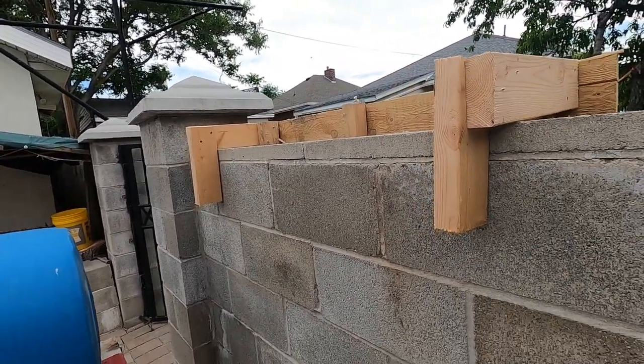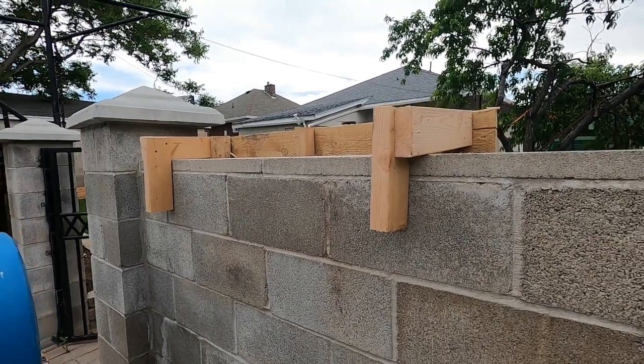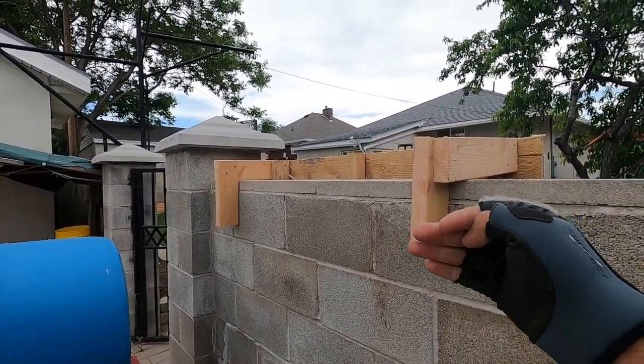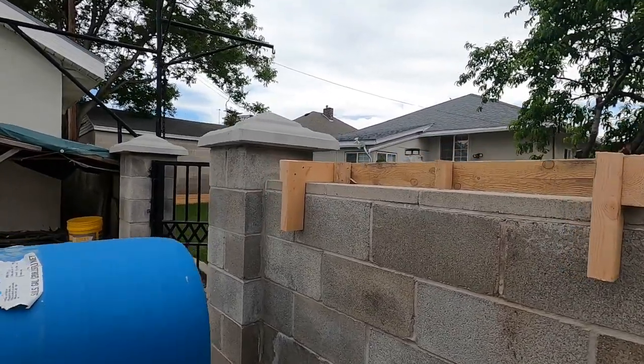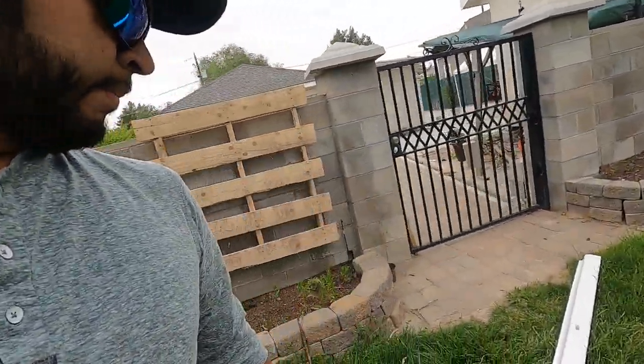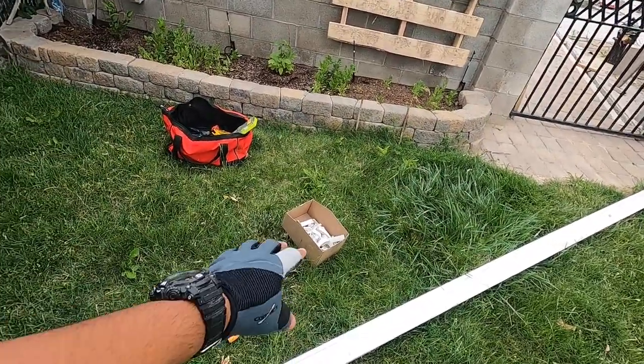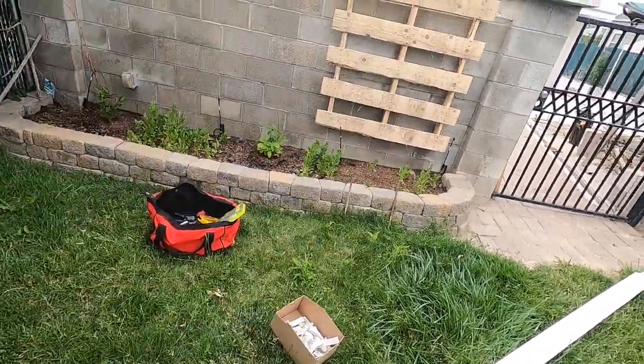So now if it's gonna come off, either the screws are gonna break, the wood is gonna crack, or it's being lifted somehow. We've had some pretty strong winds, so it's just out of security. If you're gonna do something, just do it right the first time. So now, just gotta cut this to length, get those on there, and screw it onto the pallet.